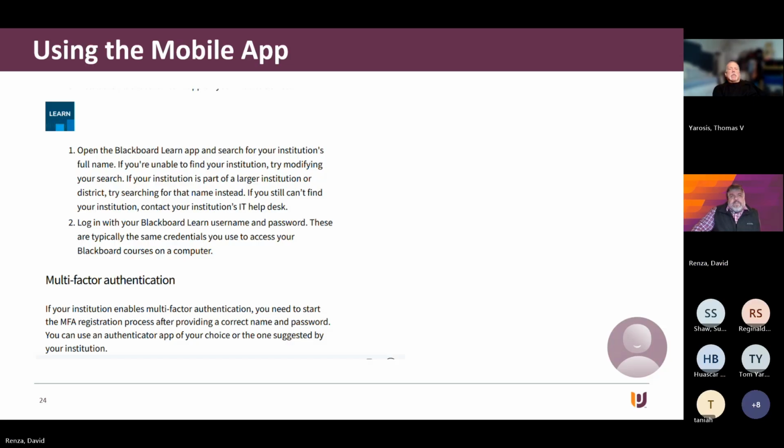Now, for those of you that have used our programs in the mobile app, you probably have used the mobile authenticator. That is an app that you can download through the App Store or Google Play.